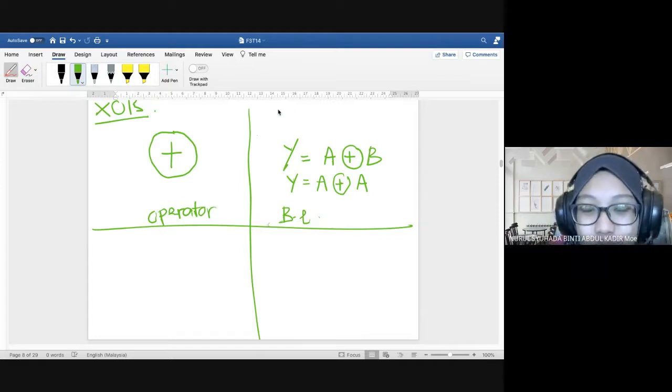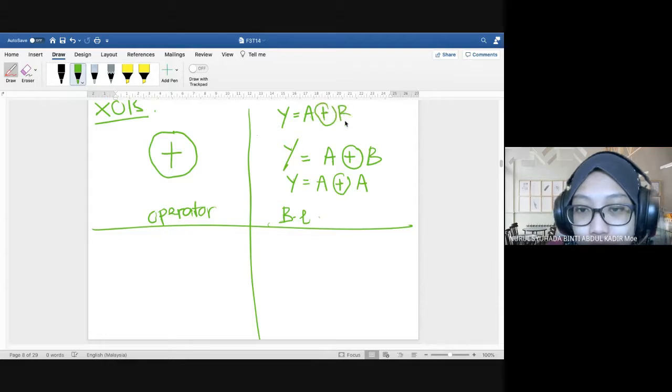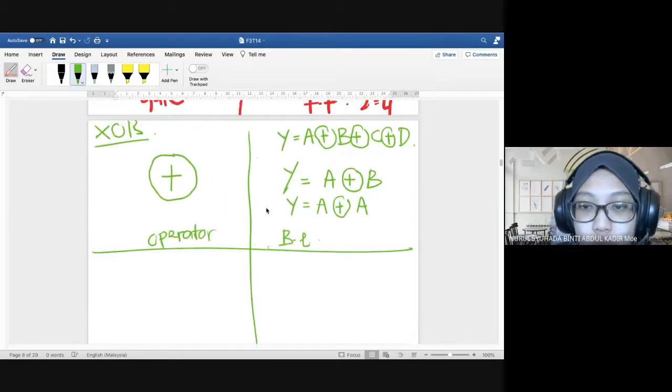Okay, clear tak yang tu? Clear. Catat tau. Apa I cakap catat. That's why you kena pergi kelas. Syuhada memang membebel tapi I bagi apa yang tak ada dalam kuliah punya lecture tu.